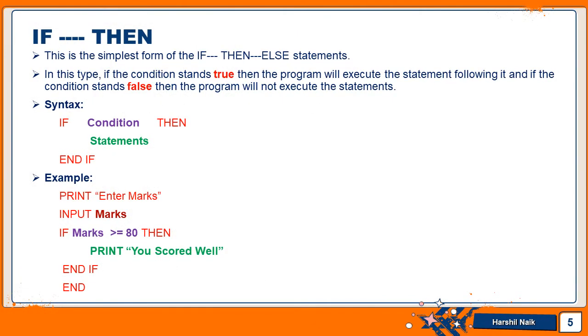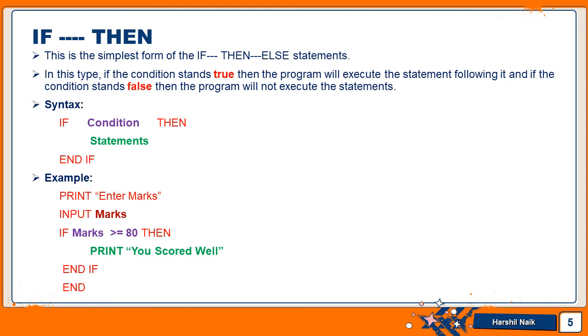If statement. This is the simplest form of the if then else statement. We can also say simple if statement. It is a one-way decision making statement that checks the condition and executes the statement if the result of the condition is true. Syntax: if condition then statement, and in last end if.